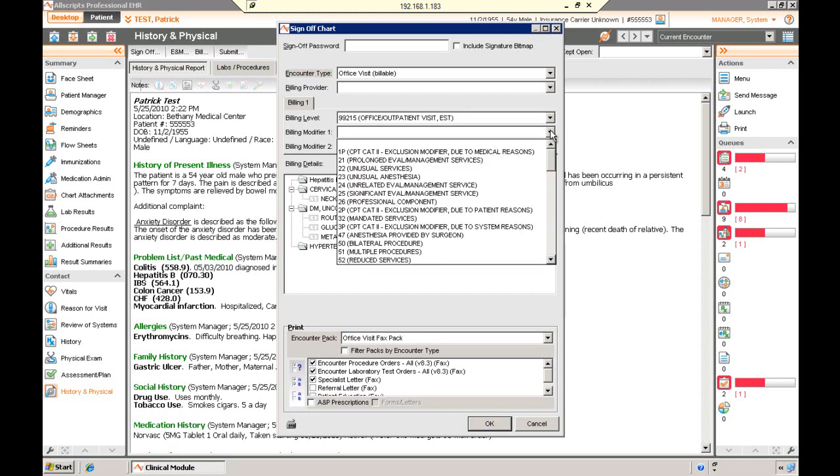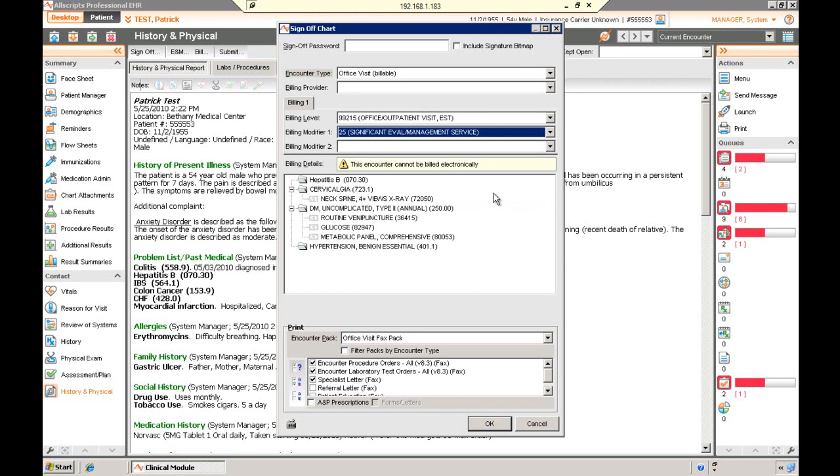Also, billing modifiers. If you did, for example, a separate service during that, you may want to add a 25 into that. Right now, billing details, we've got this set to where it's not going to be billed electronically. This is something that we're going to be using our encounter forms for the first couple months until everybody gets used to the program. Then we will turn this on to where we can electronically bill. But we still want everybody to go through this process so we can track trends and so forth. Down below here, you'll see the diagnosis and then those codes as far as what we've done.